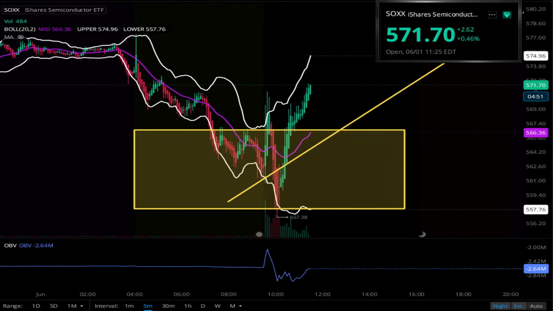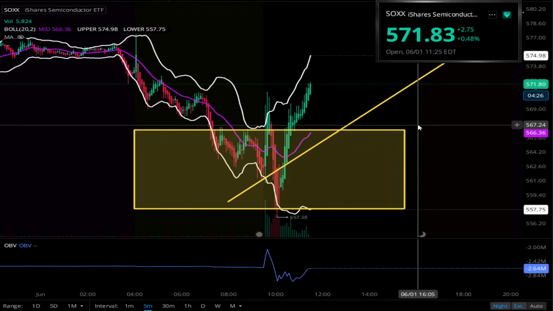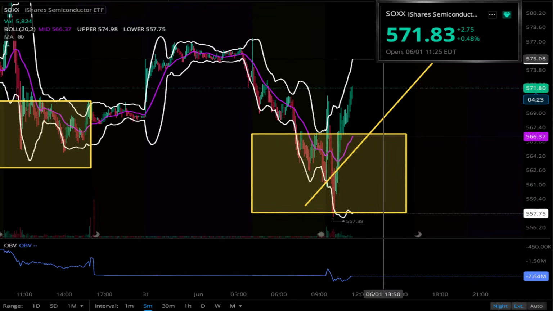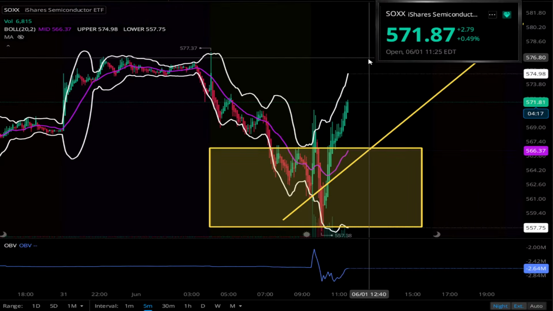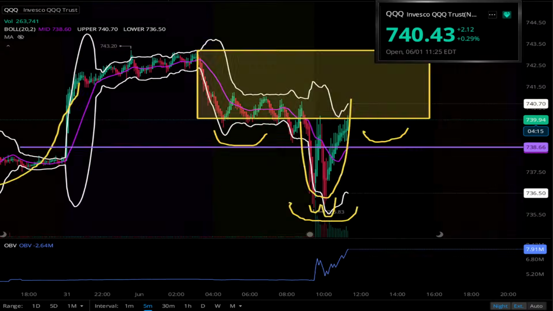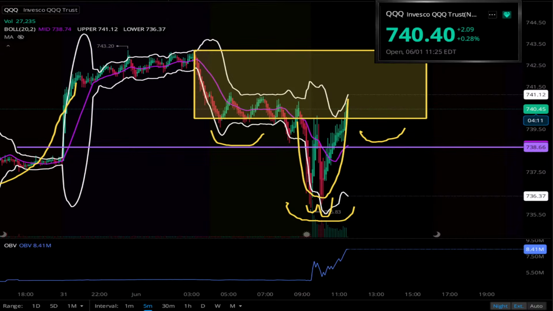I know that the SPY has been super, super choppy, which might make it a lot more lucrative to be trying to trade QQQ or semis or something, if you're trying to zero DTE trade right now. Semis are looking like they want to push 577 today, which would be very, very solid for the market overall.